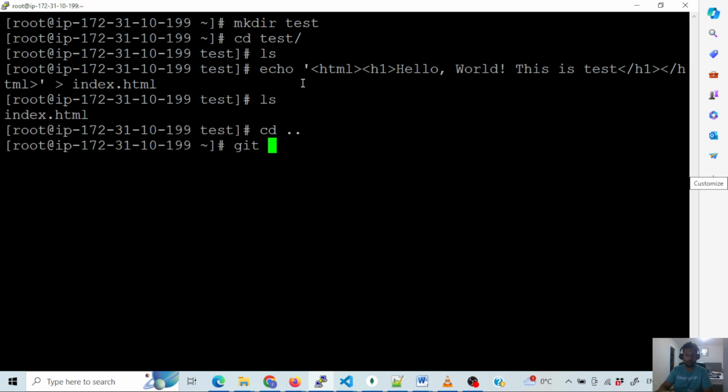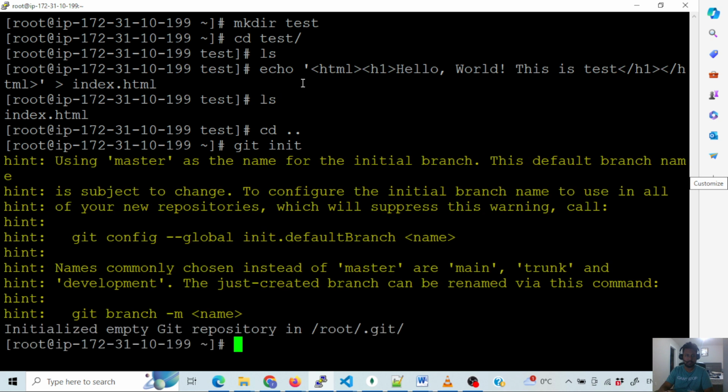Now we do git init to start, using master as the initial name. So master is our name, the first branch they are making. Because we are working in the local directory, we are not doing anything in GitHub. Later we will move all this file to GitHub, but right now we're just working in our local working directory. It's just happening inside our server.